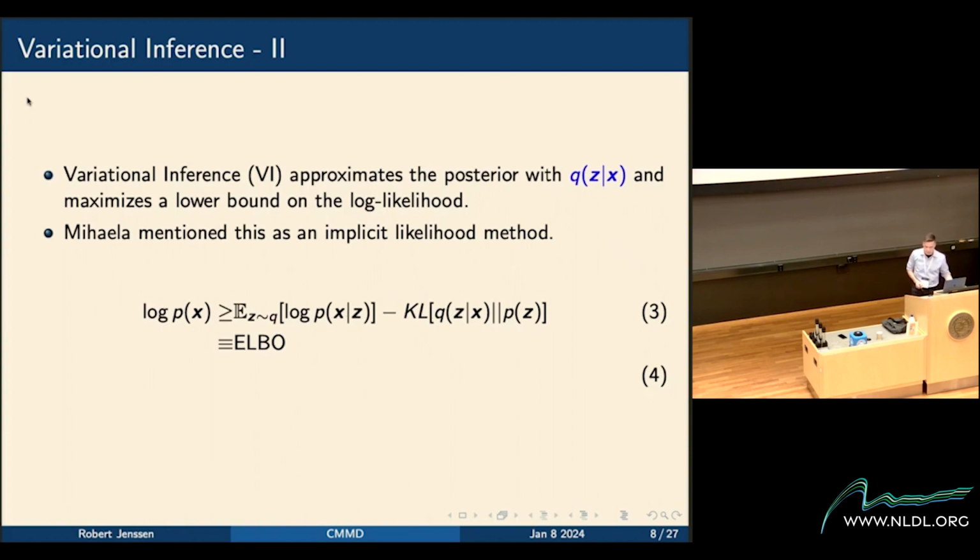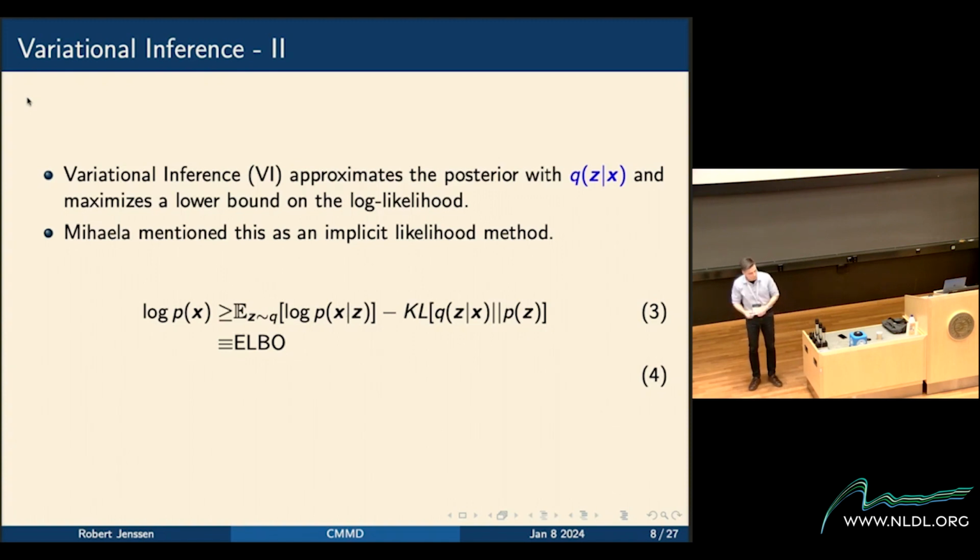But the thing is that when we introduce this helping or proxy distribution q, which we typically choose, we say it has a particular parametric form, and in the end we need to find the parameters of this q. We have basically chosen the form of this distribution ourselves. Then we can show, and we will do that in a second, that the log likelihood has a lower bound. So the log likelihood is intractable, but we can formulate this lower bound, and then we can try to optimize the lower bound instead as a proxy.